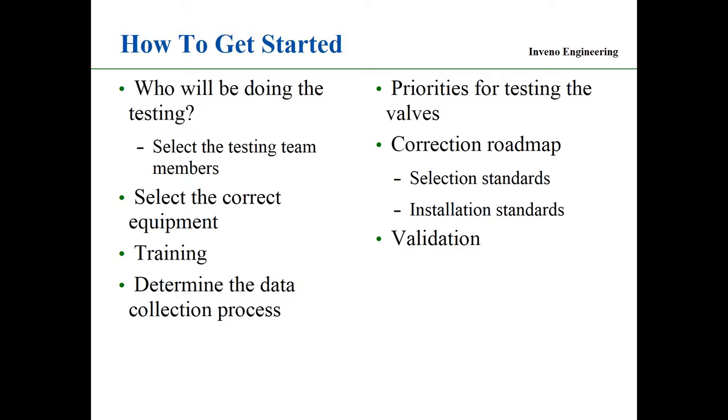And set a correction roadmap. We talked about selection standards, installation standards. Once I have made the correction, you go back and validate it with another testing procedure to make sure the valve is actually in a shut-off position and not leaking. A lot of times we buy valves that leak brand new. So we use a testing procedure to make sure that we're getting valves that do not leak through.